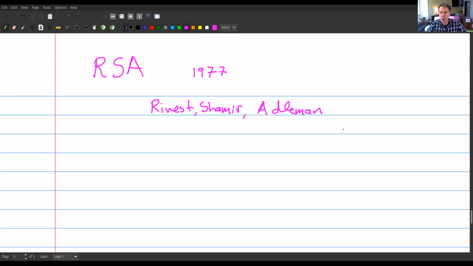And so they came up with this public key idea, which we've kind of been dancing around for a while because it's based on the difficulty of factoring n. You know, public key is all about one-way functions. So we've said going from p and q to n is easy, but going from n to the factors is impossible. So this is the hard problem that makes RSA work, and it was patented until the year 2000 in the United States.